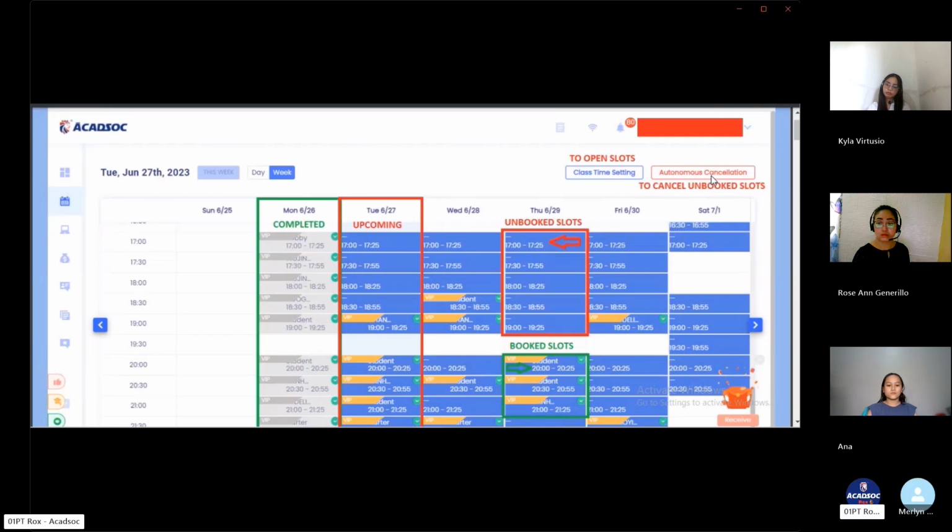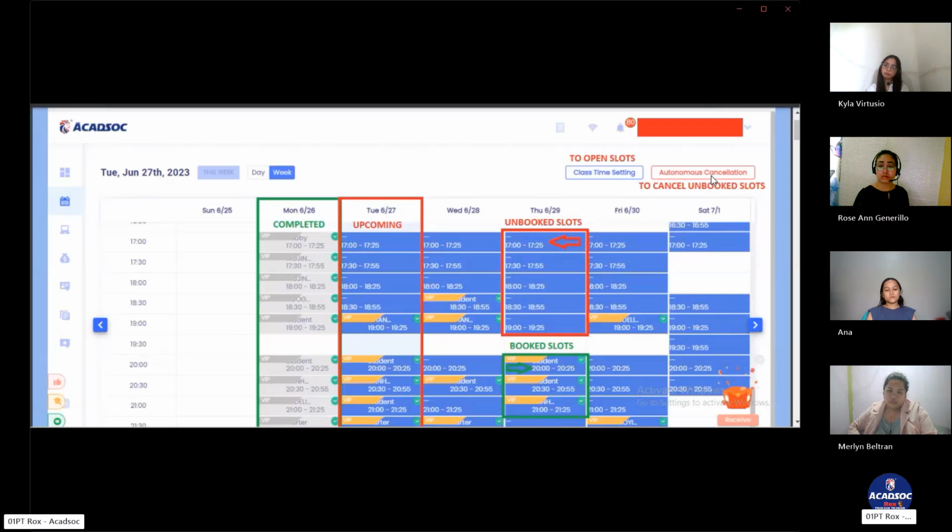Just click on autonomous cancellation, choose the slots that you want to cancel, and click on submit. Okay. Now, once you cancel an unbooked slot, no worries, there will be no penalties. The only time that you're going to receive a penalty for canceling classes would be if the slot is already booked by a student.